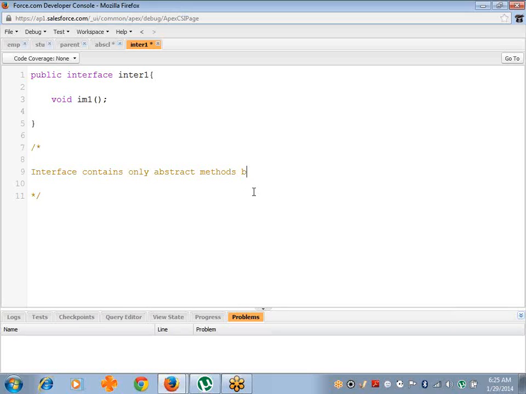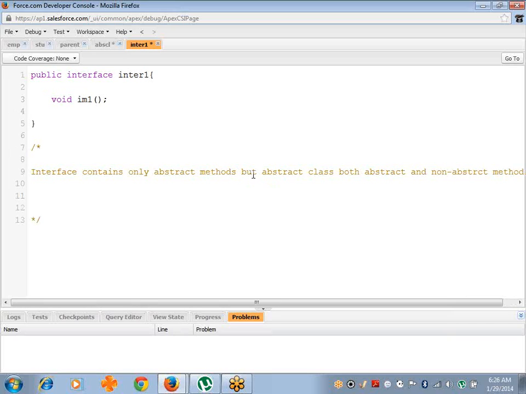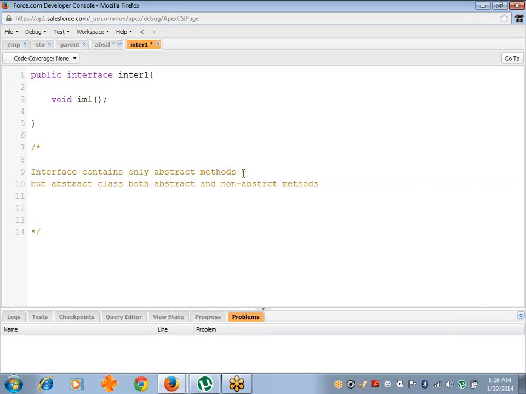But an abstract class contains both abstract and non-abstract methods, and we cannot instantiate it.